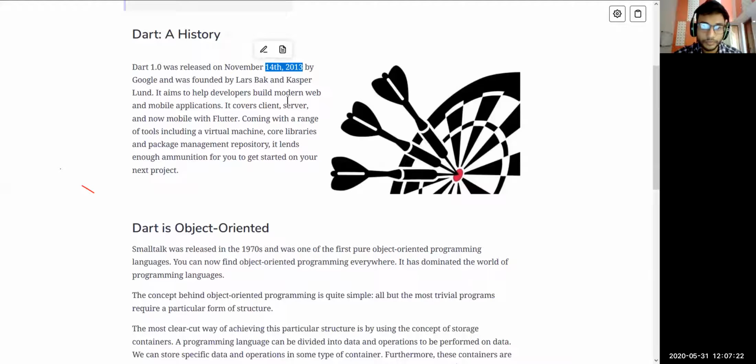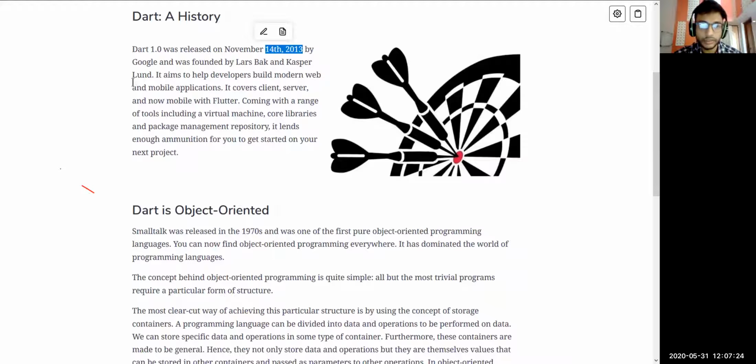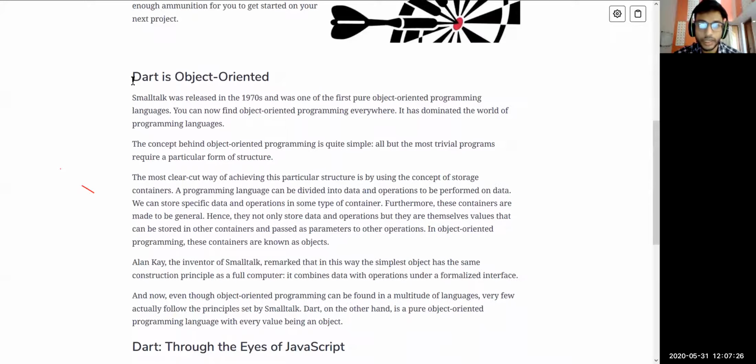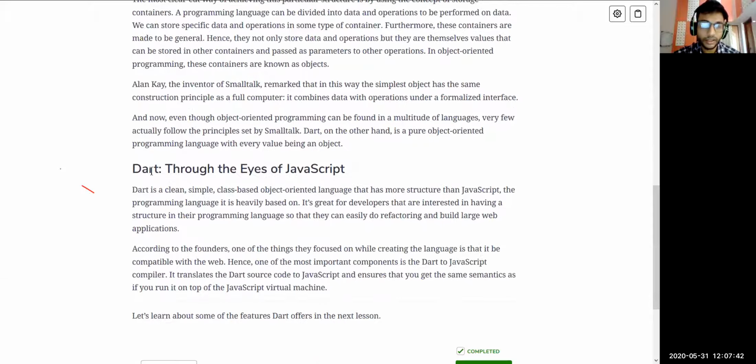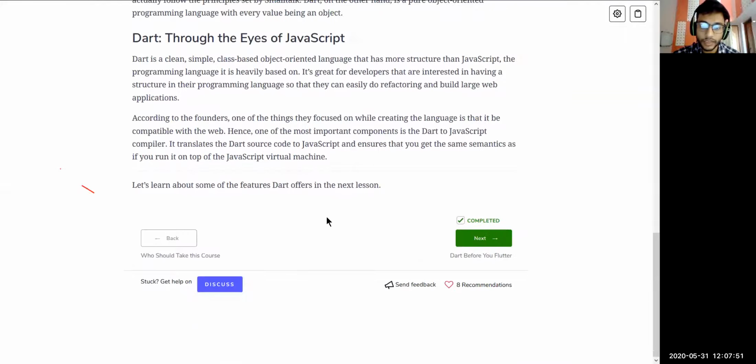And that is purely object oriented, like the other languages that we know, like Java or C++ or C sharp. All of them are object oriented, and they have almost the same syntax and the same structure as that. And it is also very much better than JavaScript if we are focusing on the web app part, because it has a very fast compiler.